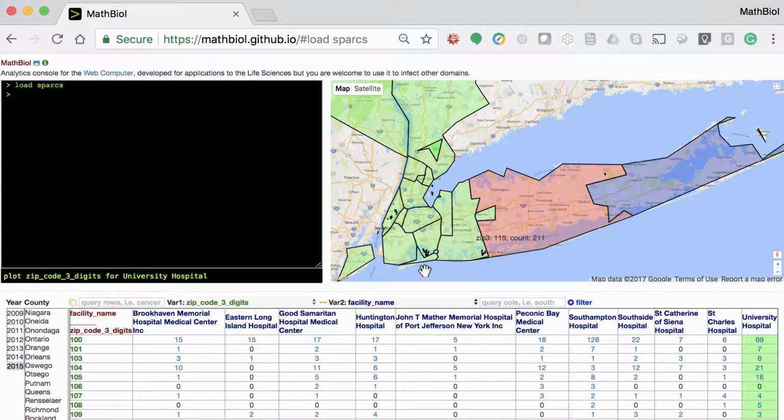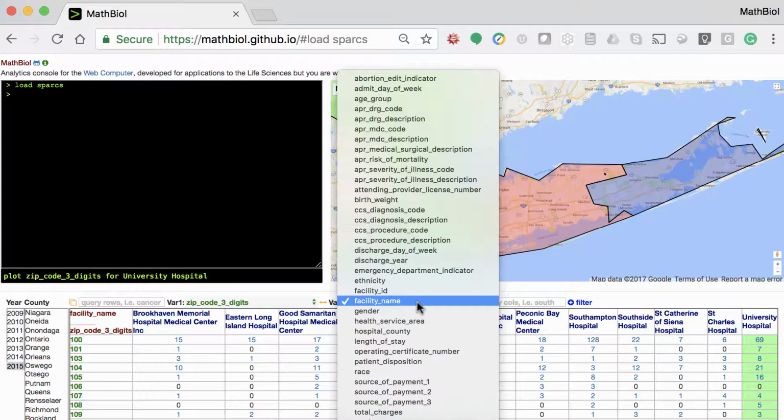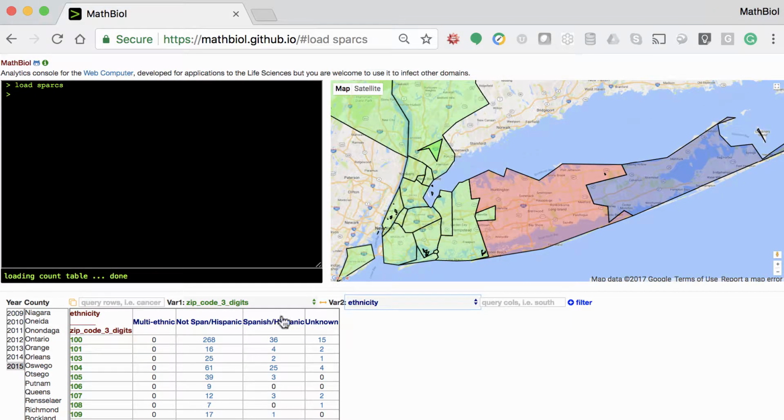Notice also all the other fields work as before. For instance, if instead of facility name, you're looking at something else, then you can really pick anything you want from this list. For instance, admit day of the week, all the way to, say, ethnicity. You can now click on an ethnicity and get the exact same information. So, for instance, for Hispanic counts, you have 15,000, zip code 117. We could change years and find out how that value changes.